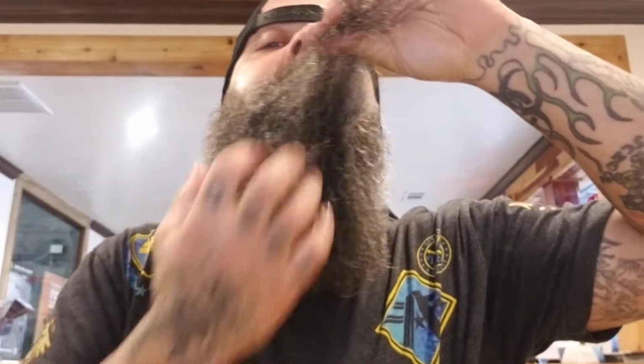So in all reality, I have a fork in my beard too. But you can't see it because it's so full back behind here. This is so thick. Now this area here is pretty much the same. But when it gets out to the very end of the chin, that's where I get that fork, because all this is real weak here. So you tend to get a little bit of a split. And like I said, I'm so thick in this area that you can't really see it. But if I was to pull it out and show it to you like that, you would definitely... Man, my beard's getting long. Good!